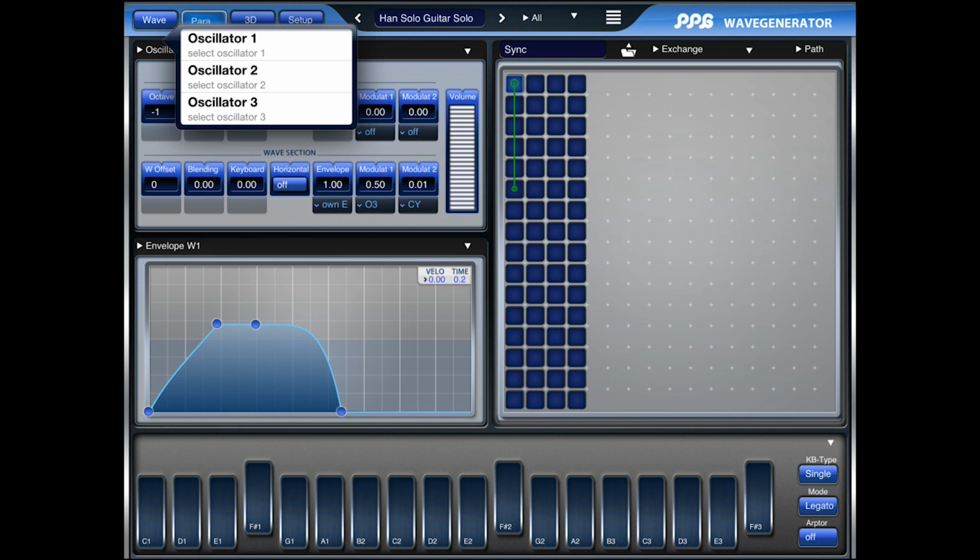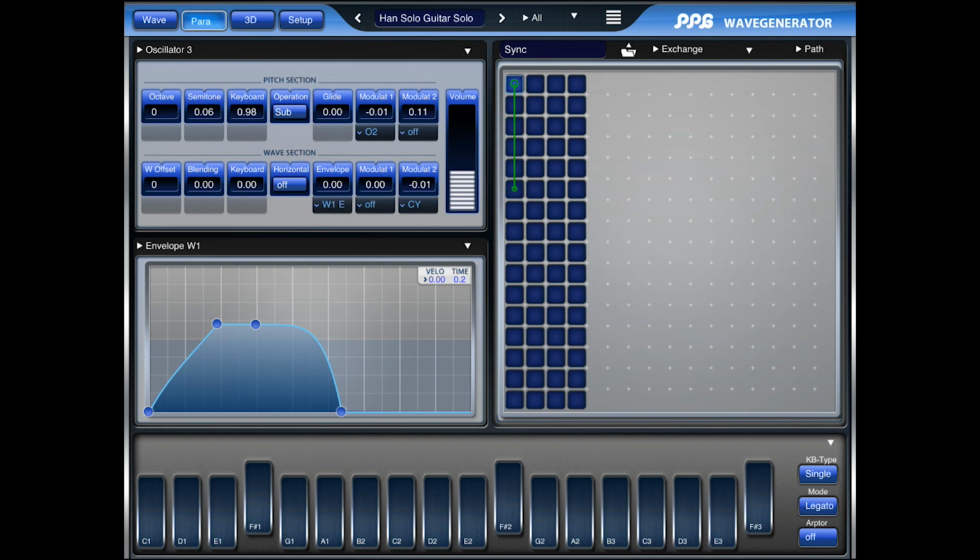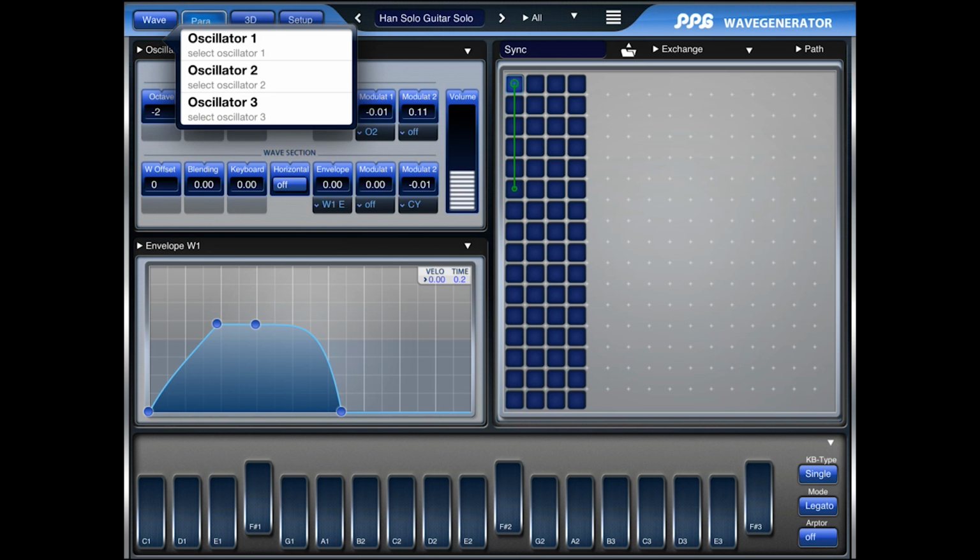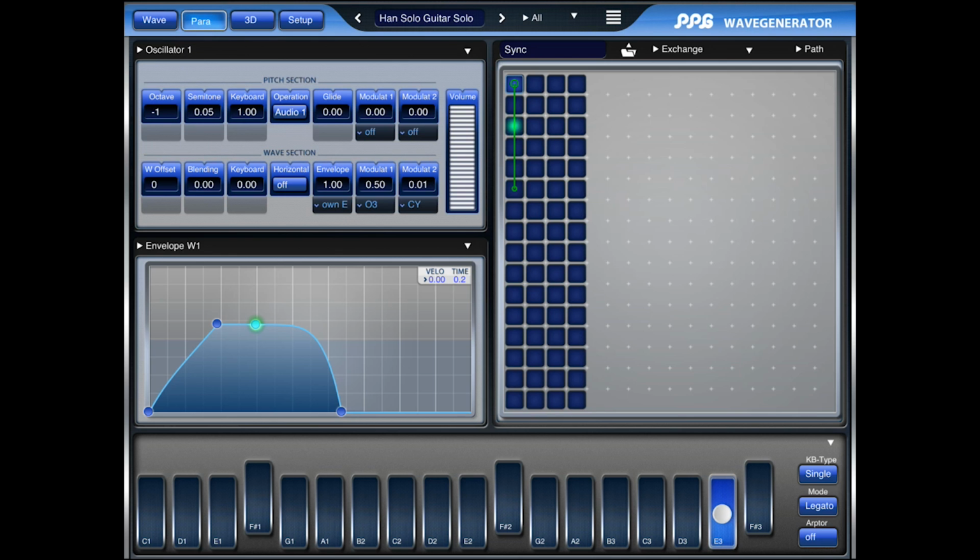So now if I go over into oscillator 3 and screw with the octave range here, that should slow it down a lot. That's pretty interesting. There's also other places where you can use oscillator 2 and its audio as a modulation source. But perhaps even more useful is the idea of wavetable offset and using this with the horizontal selection.